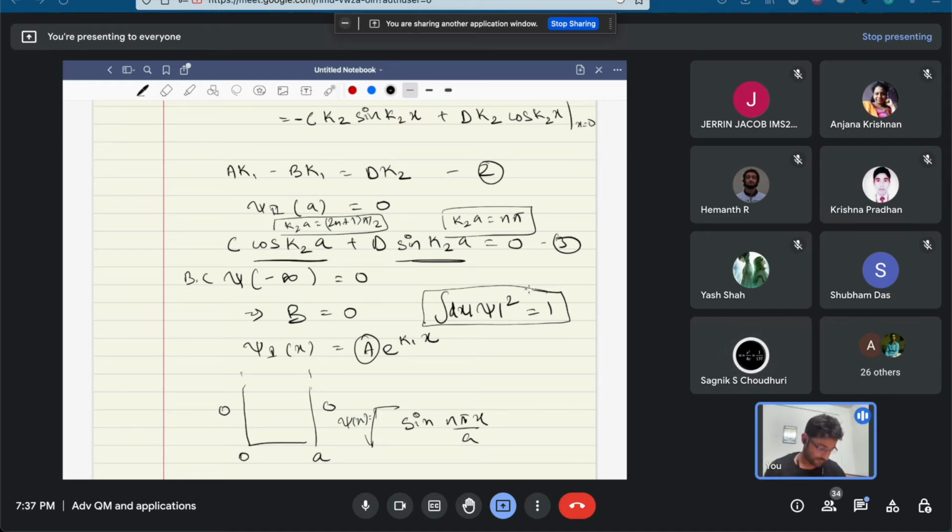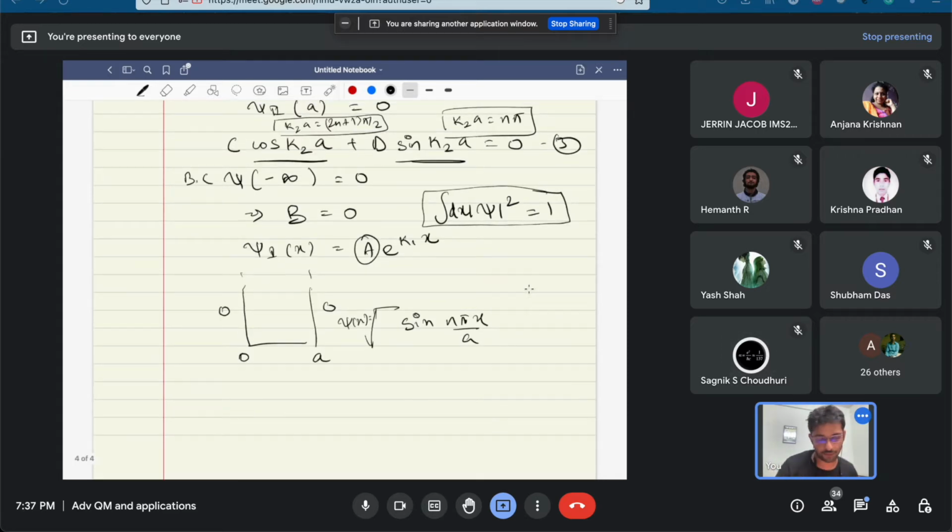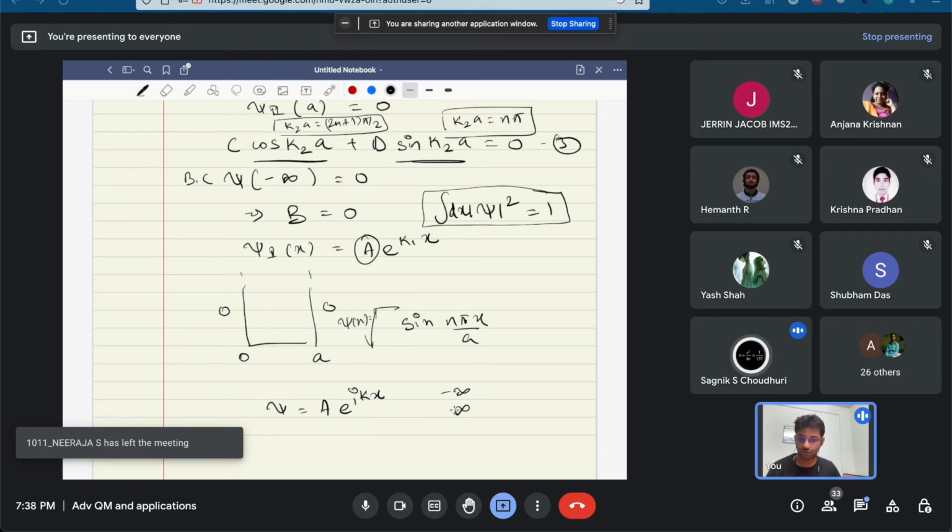So you can go to the Fourier space. Of course, Fourier space is much more helpful in those cases, but in a normal sense, let's say you are just beginning quantum mechanics, and you have a wave function that is e to the power ikx. In Fourier space, you know that it goes to a delta function type thing, but in position space it's not really normalizable, because you can't make it zero at minus infinity or plus infinity. The wave function remains. So in position space, it is not possible to normalize such a wave function.